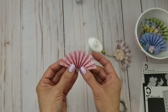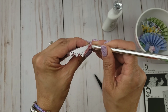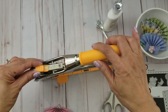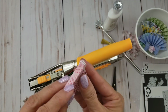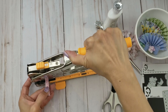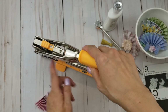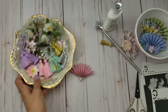And then to attach the tassel on the bottom, I created a little hole. I'm here marking it with my pen, just to mark the center. I used my Big Bite to make a hole, using the 1/8 inch hole setting, and try to center it as best you can in the middle of that bottom part. You really want to press hard here because you are going through several layers, but it does create the hole easily.